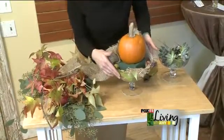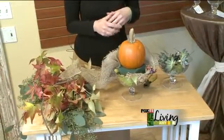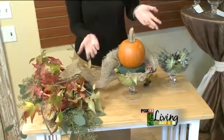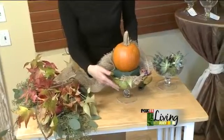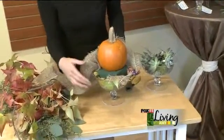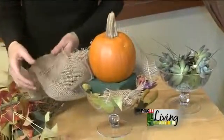So I'm using it in an elevated little footed bowl here. You could put it on a cake plate or any beautiful little piece of serveware that maybe you're not using for food could be used for the centerpiece. I've got some Oasis in the bowl, and then I've lined it with actually just some scraps of burlap that I had. I love this texture for this time of year.